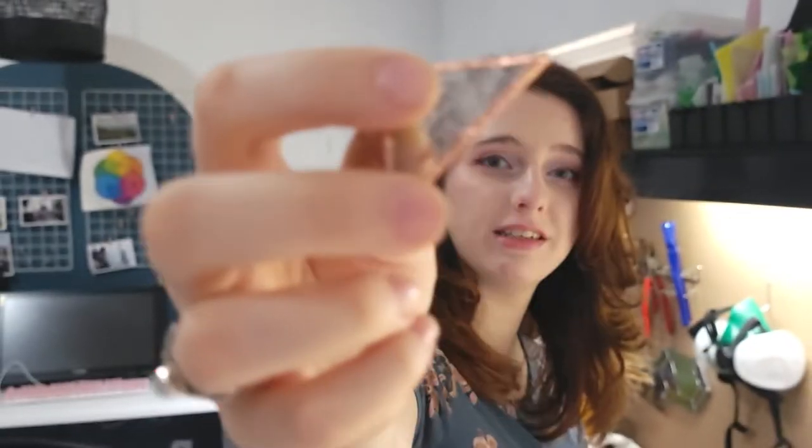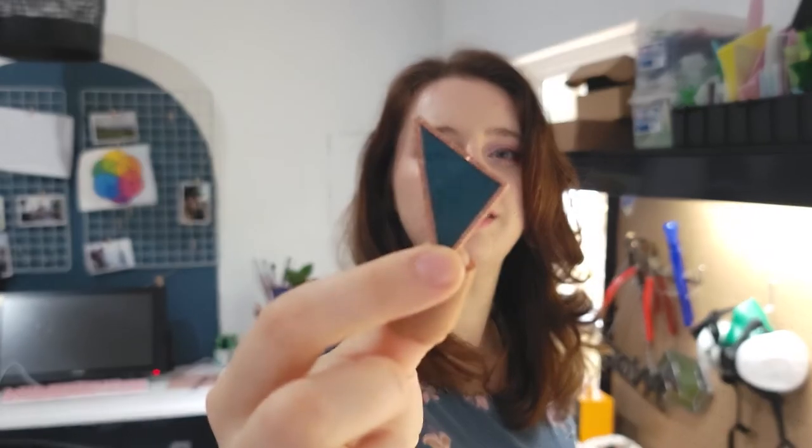But I managed to break 2 important pieces of glass. If you can see that one, and that one. I don't know if it focused. So now I have to recut them, but I'm gonna take you guys with me and we are going to learn how I'm supposed to cut glass. We're gonna figure it out. And maybe I'll actually do it right this time.